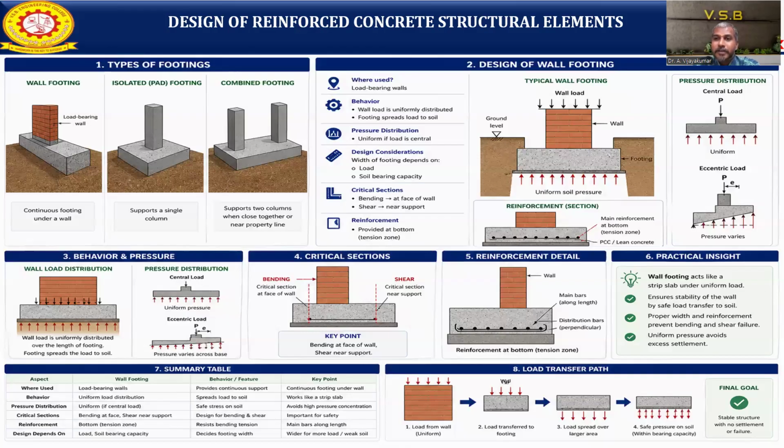So when you are designing the footing, we need to consider the critical section. Bending at the face of the column has more bending near the support, and shear will also occur. Based on that only, we need to provide the bending reinforcement as well as the shear reinforcement. The reinforcement is provided at the bottom, where the tension is happening, so we need to apply the forces.